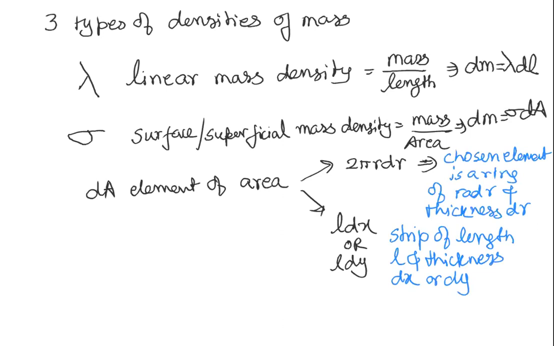The third type of density is the one you know so well. It is called the volume mass density. Disc is made of rings. Volume mass density. How do you construct a disc? To construct a disc, you take a point and then you put a ring of radius dr.